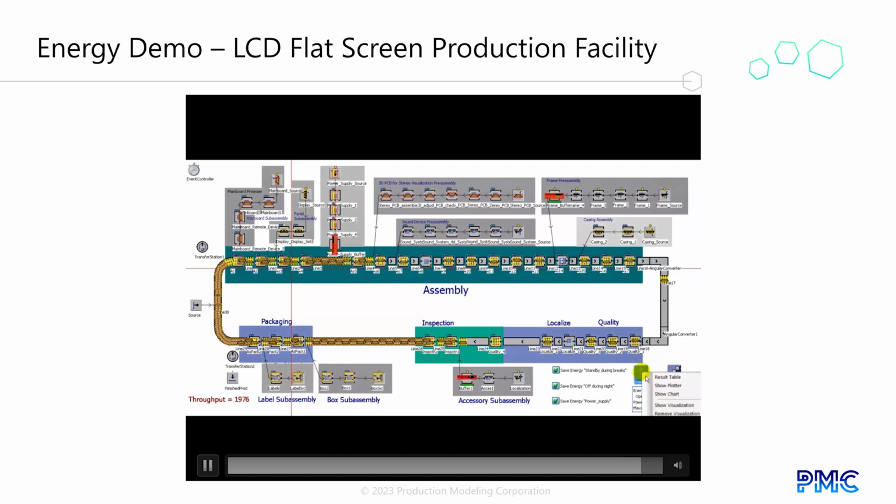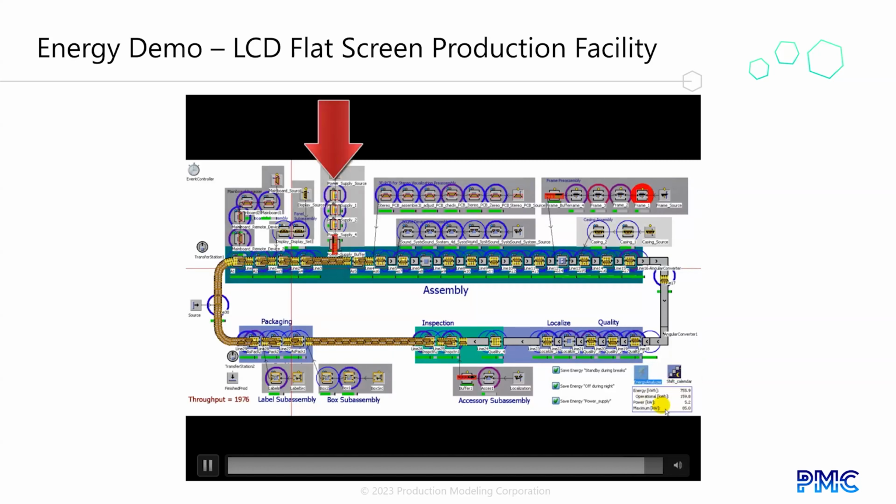Finally, if we take another look at the Energy Analyzer's Show Visualization option, we can see things have improved dramatically in the power supply area. Instead of solid red circles indicating high energy consumption, power supply stations 1 and 2 are now purple, indicating a medium level. There is room for even more optimizations, but I hope you've seen enough to see how useful Plant Simulation's new energy optimization features can be.